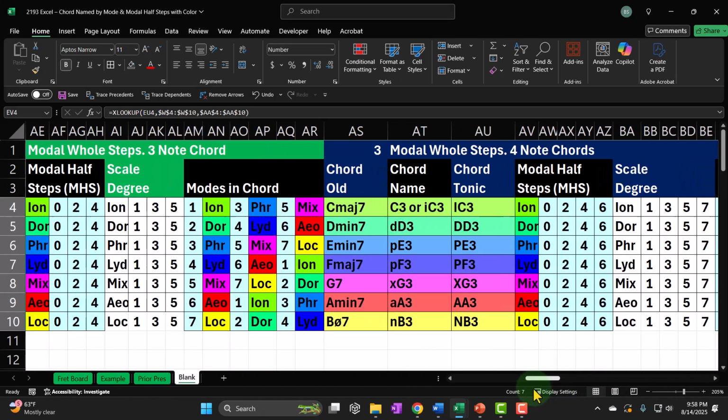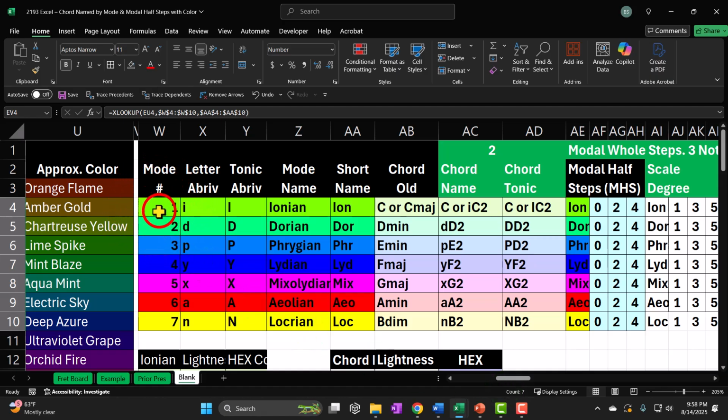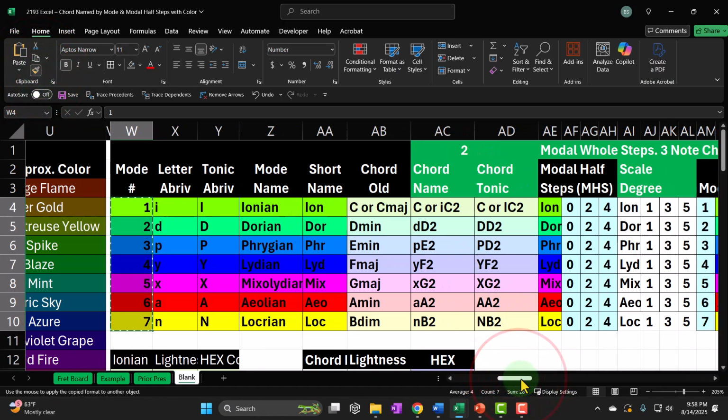So I could just grab the conditional formatting here, and we can take that across.